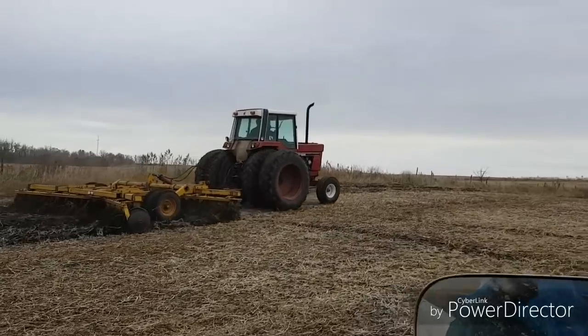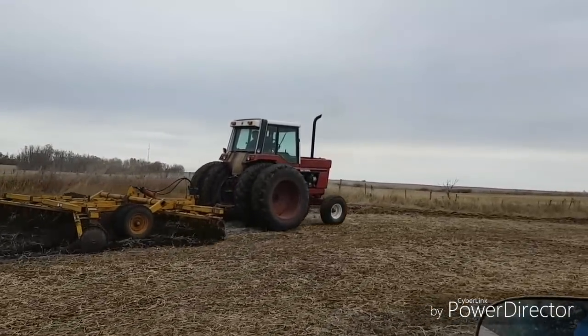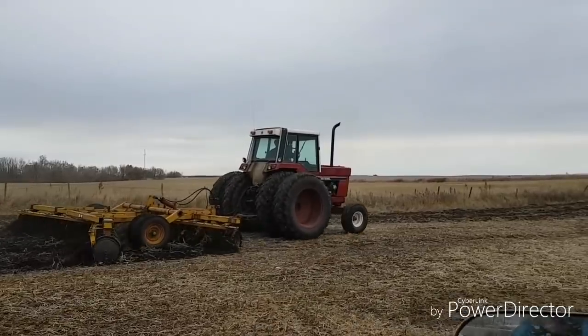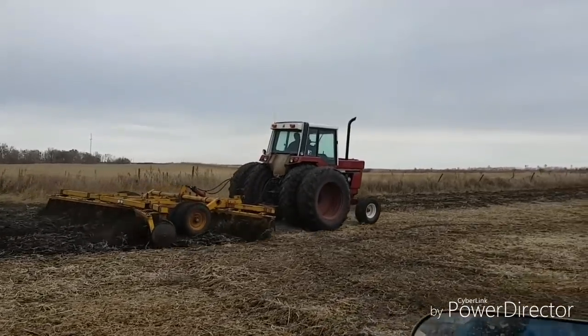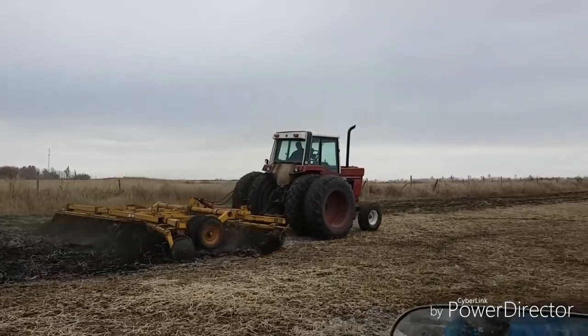And yeah, I repainted it. It's got a new seat in it, new radio, all the air conditioning systems rebuilt. It's got a TA delete kit in it, so it has no more TA, thank the good Christ. One less issue to have. And then it's got 540 and 1000 PTO, and it's got three remotes on the back for hydraulics. So if you want to pull your air seeder, there you go.